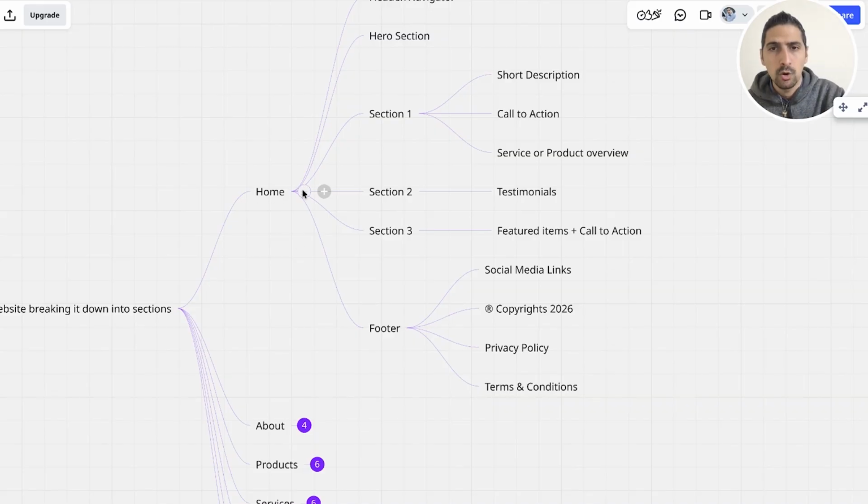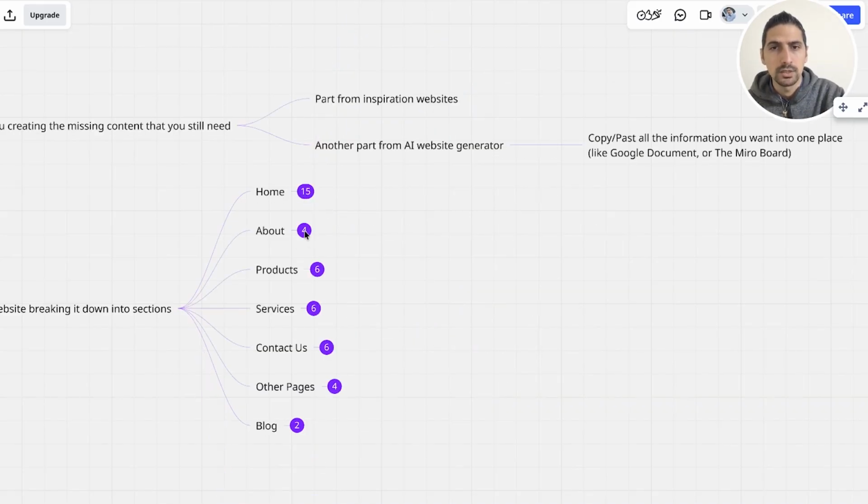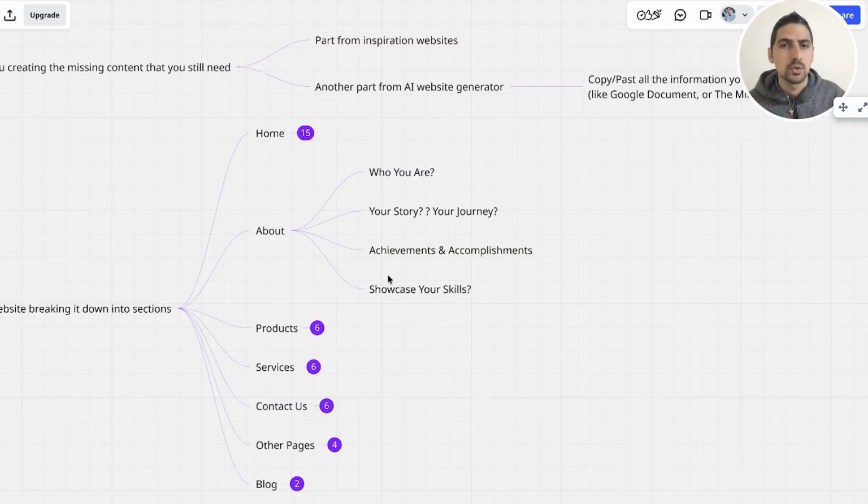Now, after you build the home page, the second page that you're going to be building is the about page. And that's mainly the page where you tell me who you are as a business or as a person, what is your story or what is your journey, to get to know you better and establish this trust of why I would work with you, and share some achievements and numbers or accomplishments about a previous project you have built or worked on in the past. Mainly the about page is to showcase your skills, your business, your portfolio, and a little bit of personal work that you have previously accomplished.